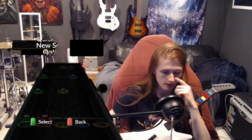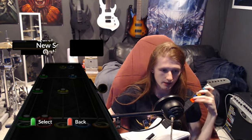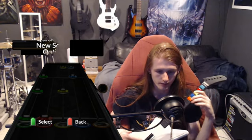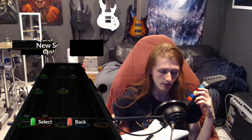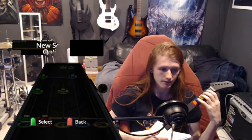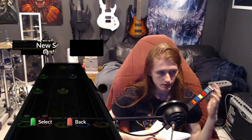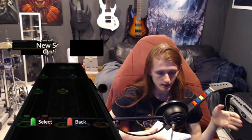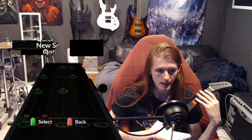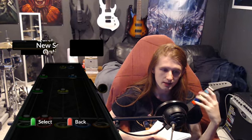This goes back to the whole flexibility thing I've been talking about, how you want to be able to have flexibility going around the fretboard. And the way that you do that when playing chords is to specifically not get locked into the mindset that your fingers have to line up, I guess you could say.